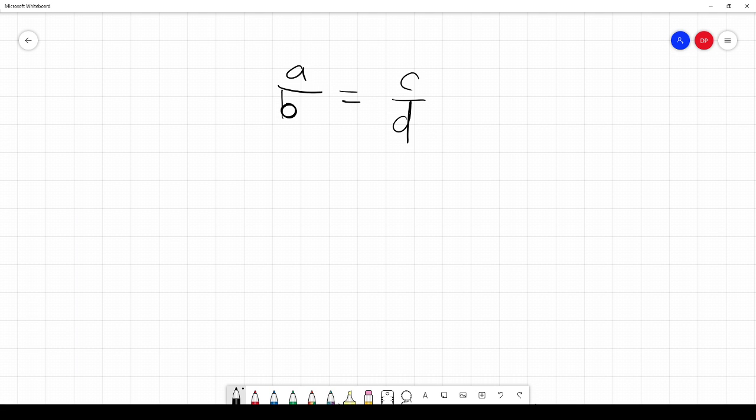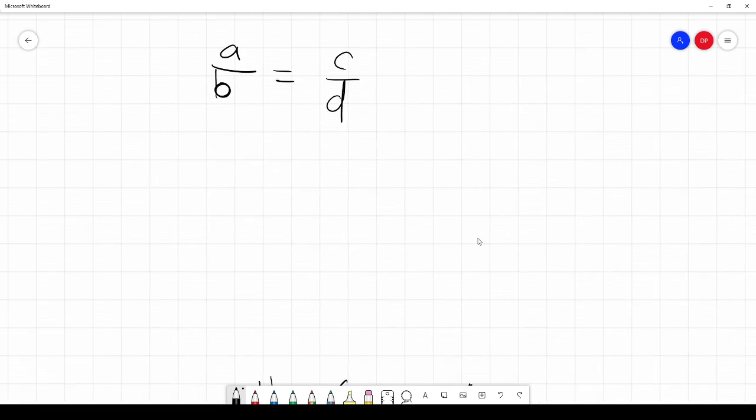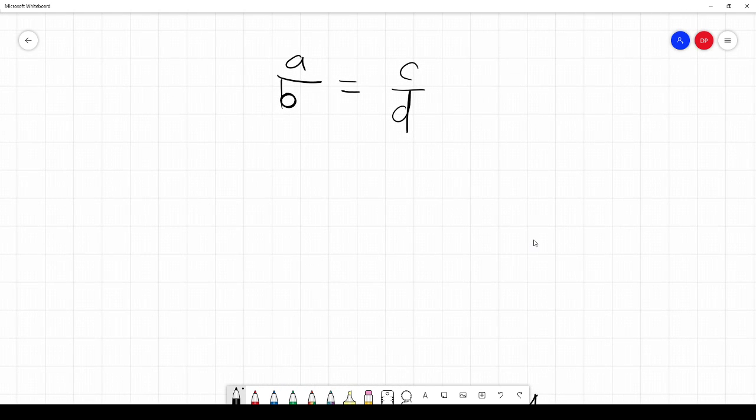So if you have just a general proportion, a proportion is basically an equation where you have two ratios that are equal. Whatever A, B, C, and D are here, they could be a variable, a number, or even an expression or polynomial. It could be a lot of different things. But whatever they are, the steps that I'm going to do are always valid. When I'm dealing with a proportion, I usually want to get rid of the fractions as quick as I can. So I'm going to multiply by my lowest common denominator.